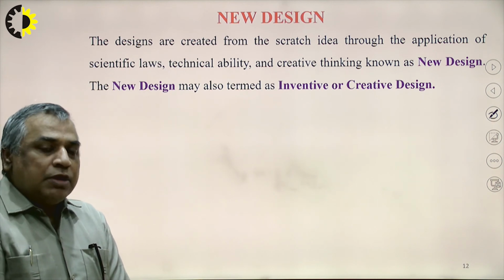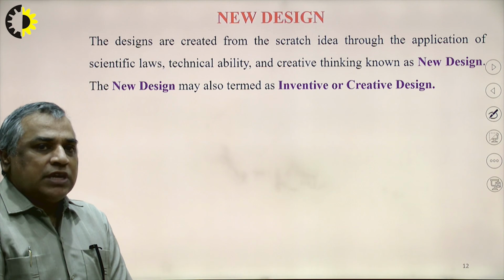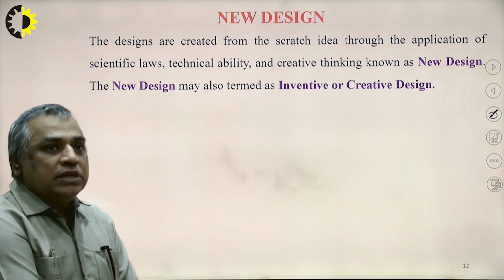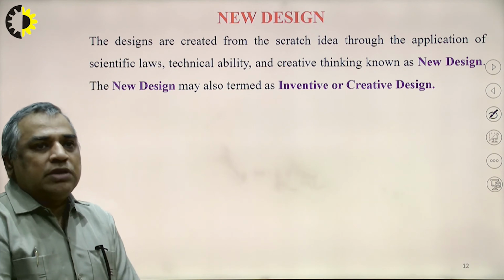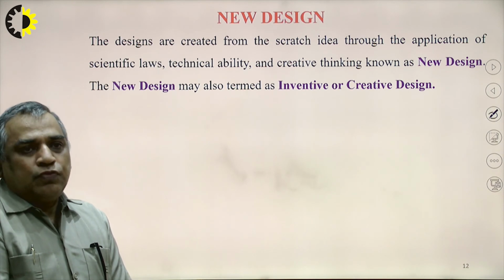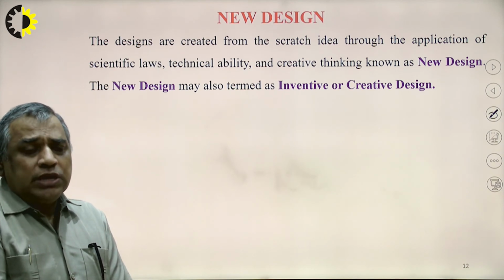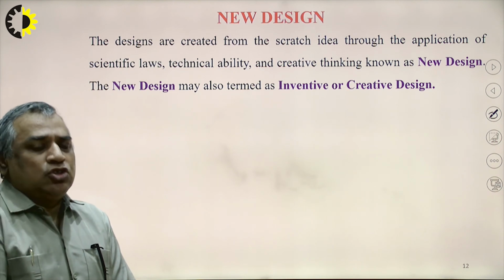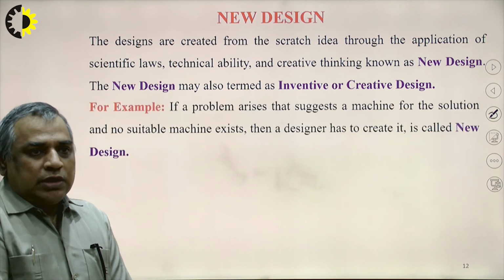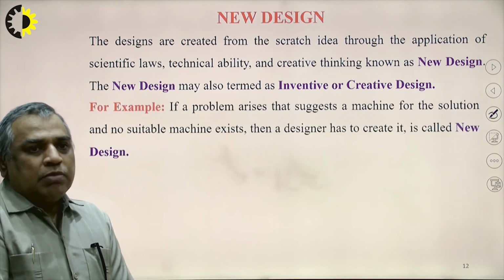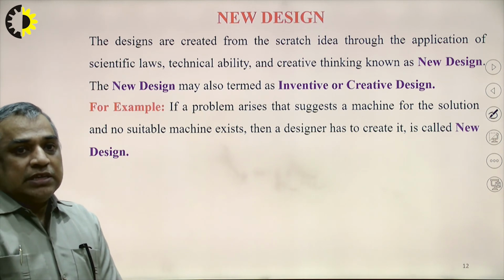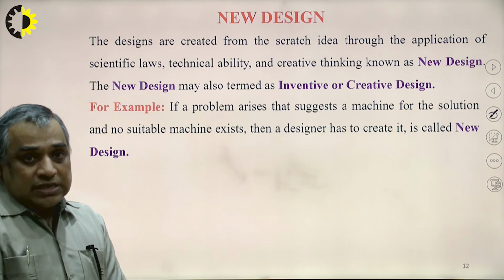So we must be able to understand the difference between inventive design and innovation design. In innovation, we are using something to make something faster or more appropriate, or to fulfill the demand. In new design, you are using a new idea which has not been applied earlier to any problem. For example, if a problem arises that needs a machine for a solution and no suitable machine exists, then the designer has to create it. It is called new design.